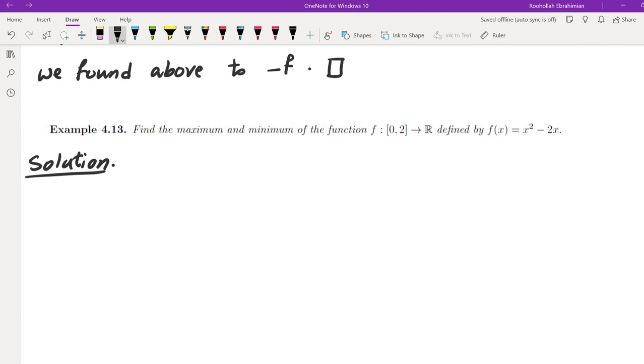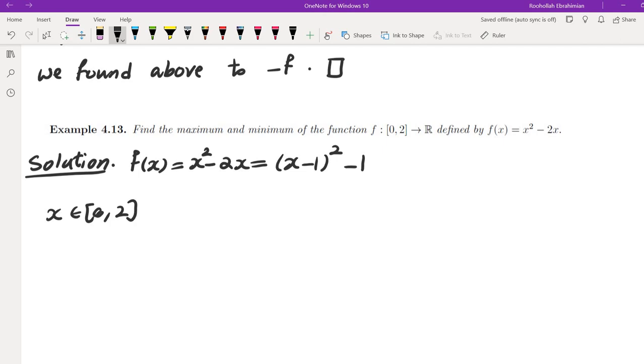So we have this function x squared minus 2x, and we want to find the maximum and minimum of this function. We know there is a maximum and minimum, but we don't know exactly what it is. So in order to find them, we would have to use some algebra. We are going to complete the square and then see whether we can bound this function by two numbers and then show that those two numbers are in fact functional values. So if you take x between 0 and 2, which is the domain of this function, then x minus 1 would be between 1 and negative 1.